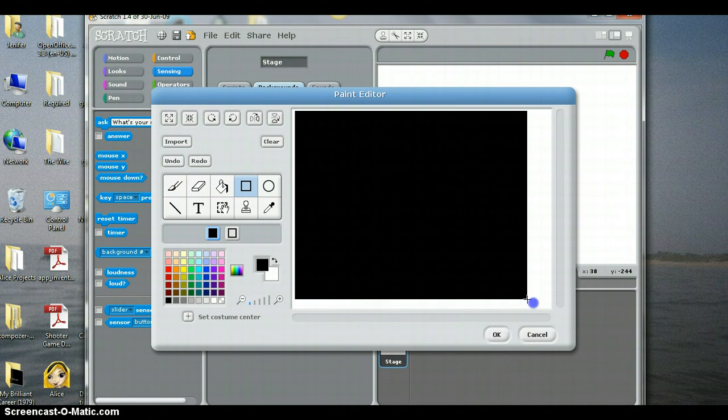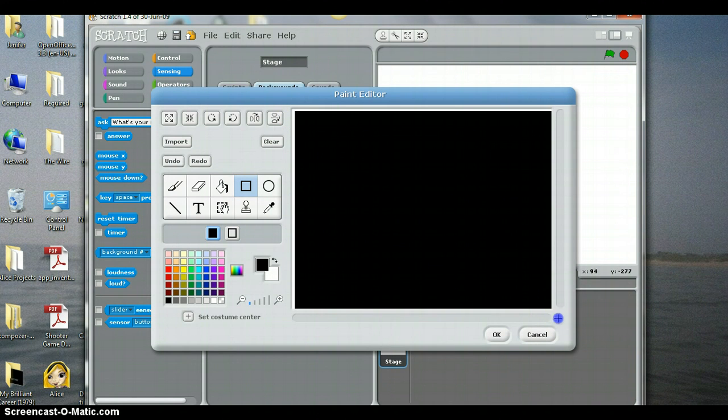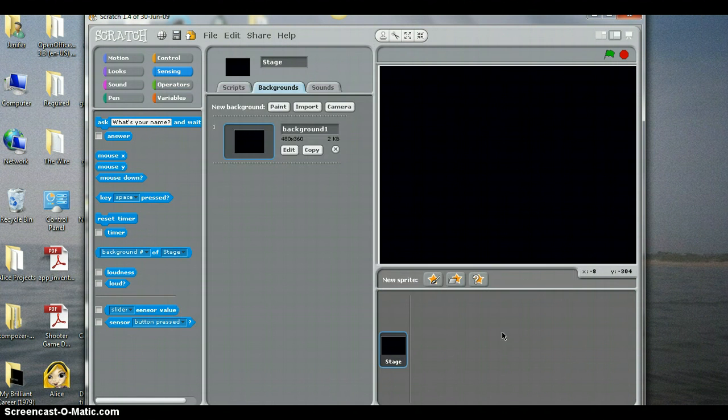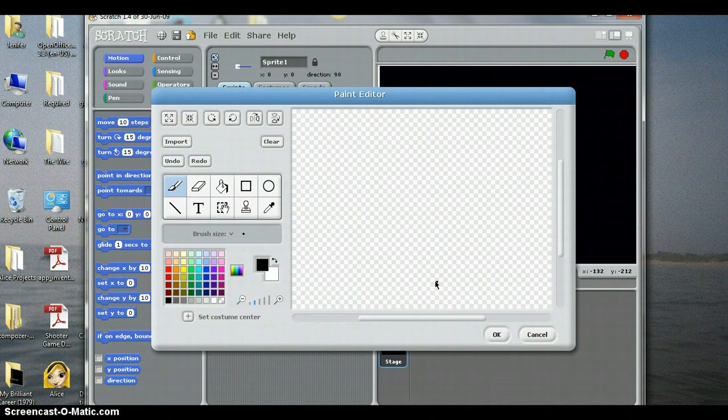Now, you can certainly add different colors if you wanted to get more creative, like little blocks of colors. It doesn't have to be one. But for now, I'm going to do this. Okay, so I've got him created. And now we're going to go to New Sprite. I'm going to show you how I created that pink ball. So I'm going to click on pink here. I'm going to go to the ellipse tool. You get your crosshairs. Hold down your left mouse key and drag it to the size you want, a fairly medium size. Click OK.